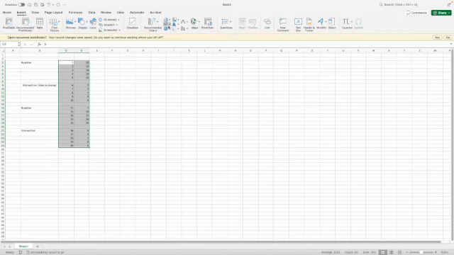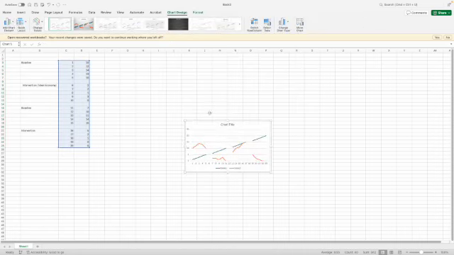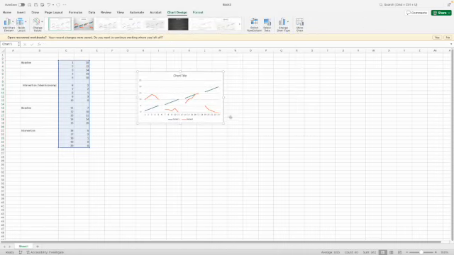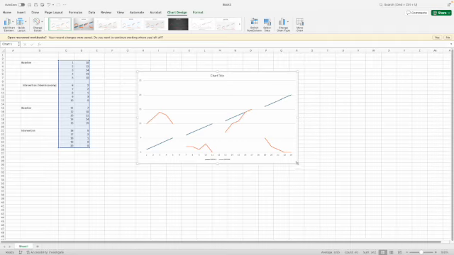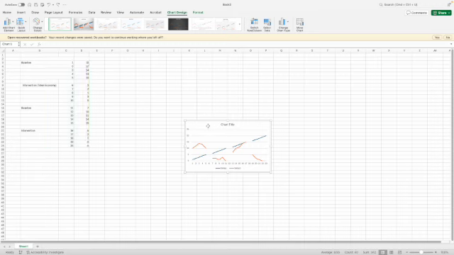And I know you would think that you would select line and then do this line graph. Well, when you do that, this is what comes up. There's no data points, and then it just looks like a kid's doodle drawing. So don't do line graph. That's not what we want. Oh, let me just delete that.